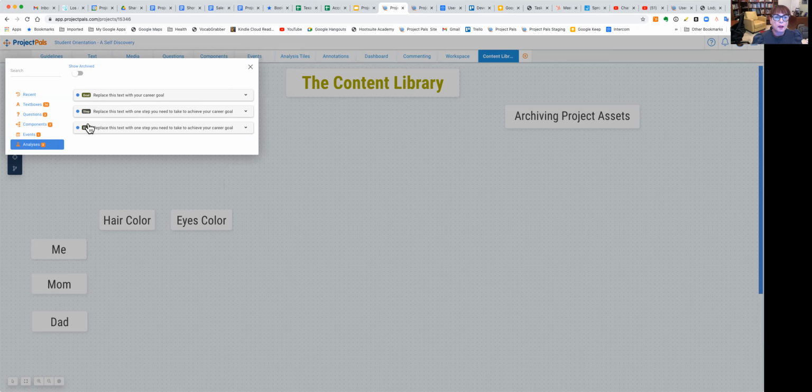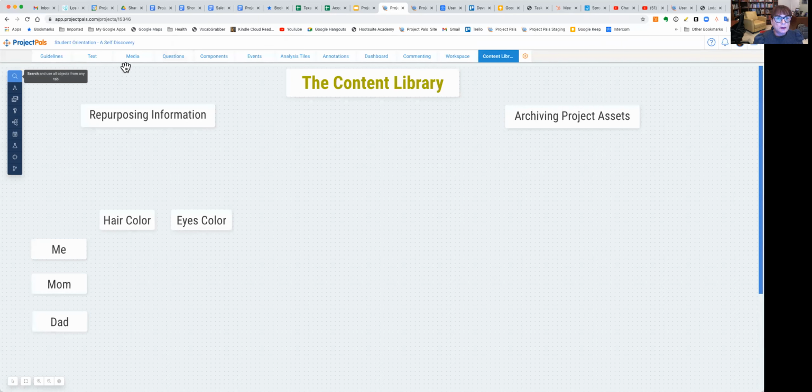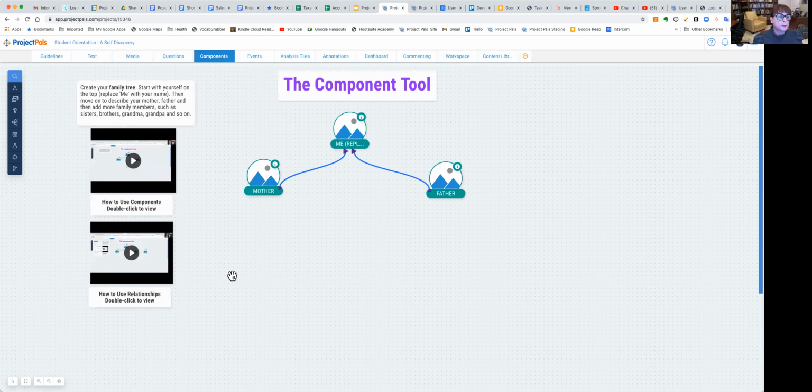What exactly do I mean by that? Let's take an example. Remember that in one of the first tabs, which was about components, you created a family tree and recorded information about yourself, your mother, your father. That was quite basic information like the name, the color of the hair and the color of the eyes, and so on. You can add more, as I said before.